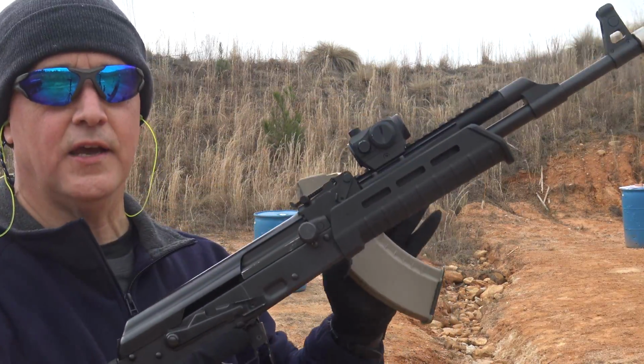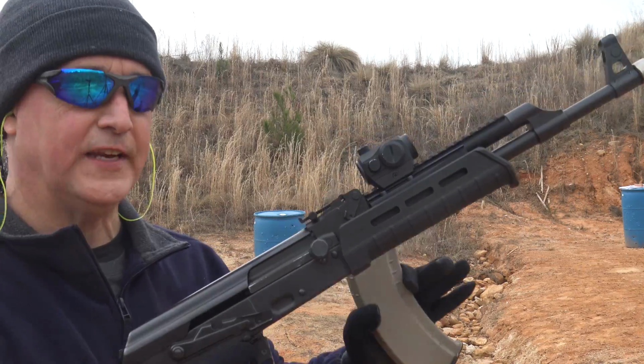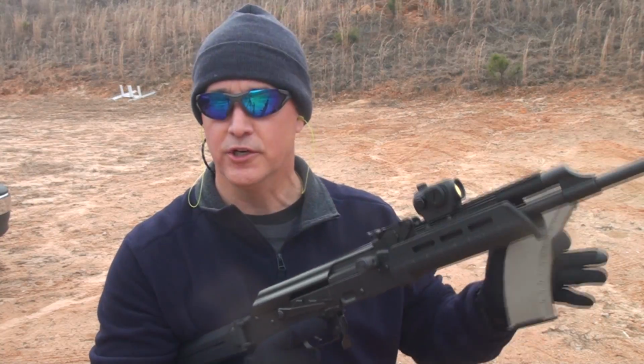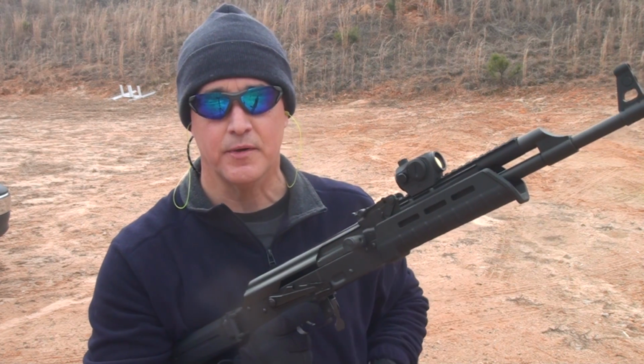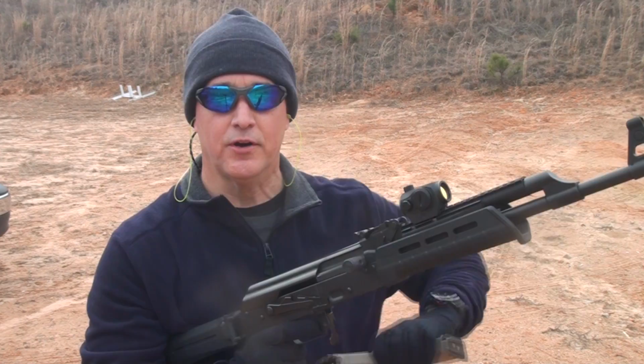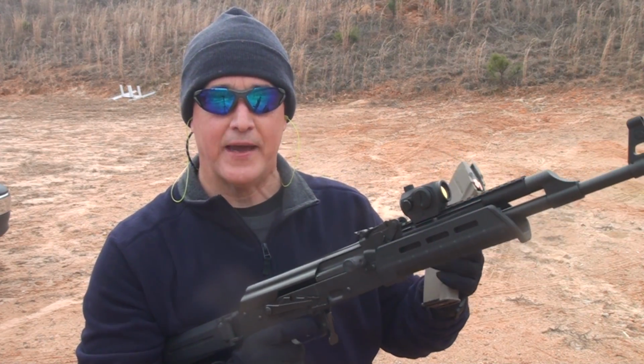The big thing is that it holds the bolt back and you feel it. It definitely goes forward when you release the magazine, which is just inherent with the system. But it definitely gives you a warning so you're not clicking on an empty chamber. You can go ahead and get right to your next magazine.